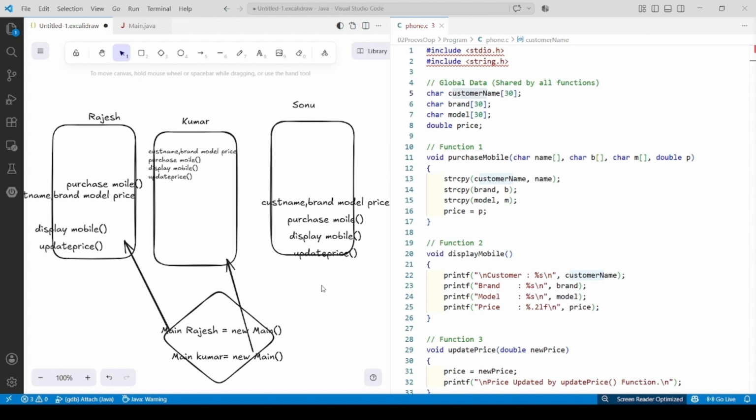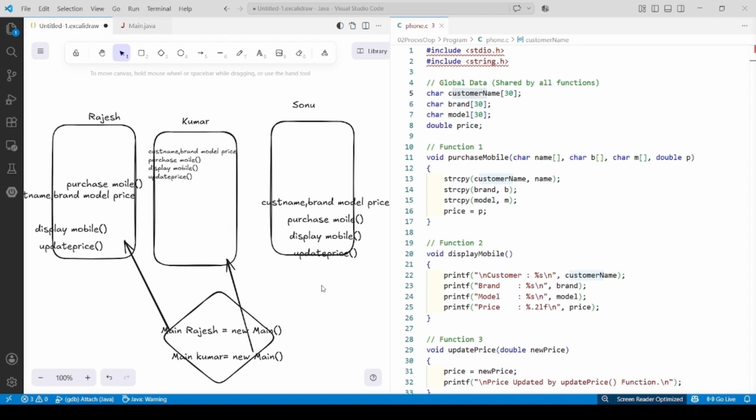So now you are restricting the common items. Understood? You are restricting the common items so that security can be achieved.